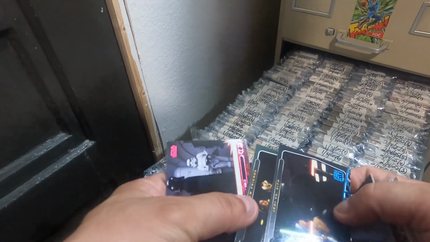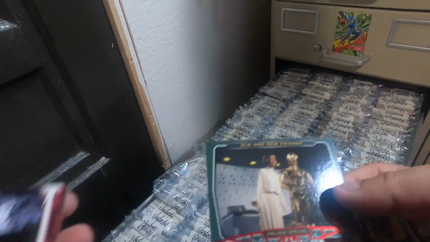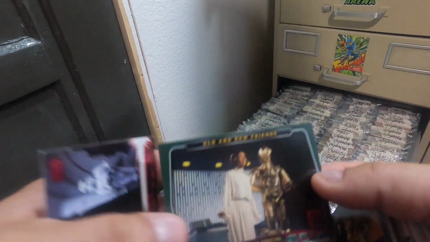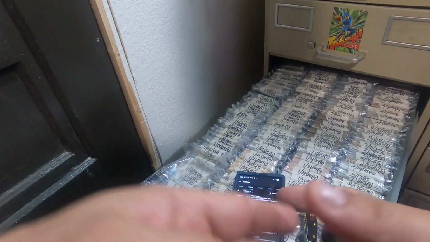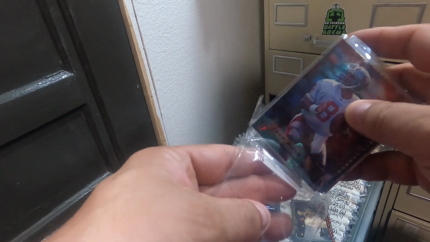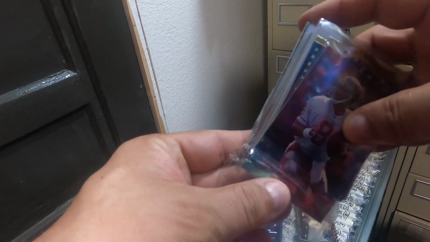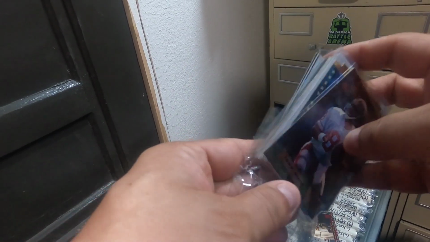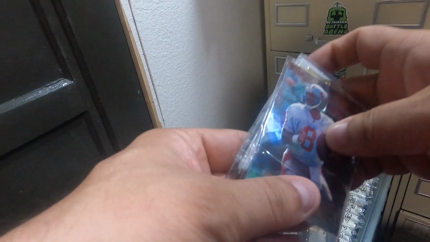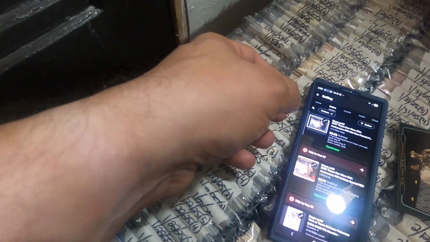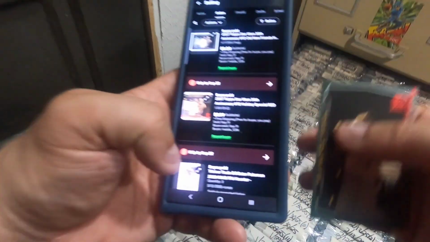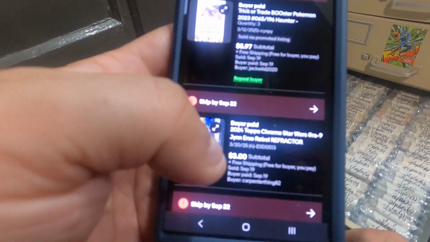There's some Star Wars in here. Here we go. Oh, there it is, the red. Yeah, you can see the red foil on the bottom there. And that's all for $5.99. So, not bad. $11 for those 2 Star Wars cards. One base and one the red parallel, which red parallel is kind of rare. I haven't seen a ton of them. I got that obviously in a big collection that I bought.